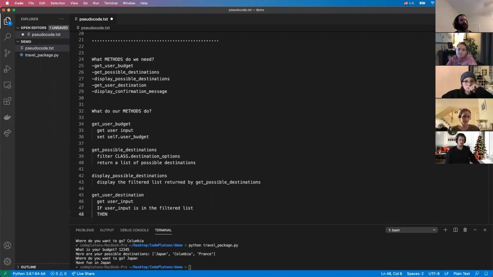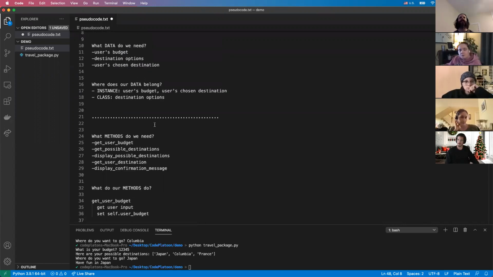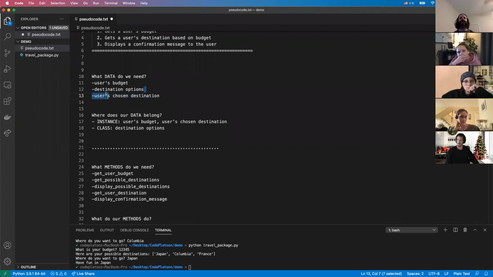We could do that. Let's look at the data that we need. So we could change how we organize this, but for now, an instance needs to have the destination that the user chose.